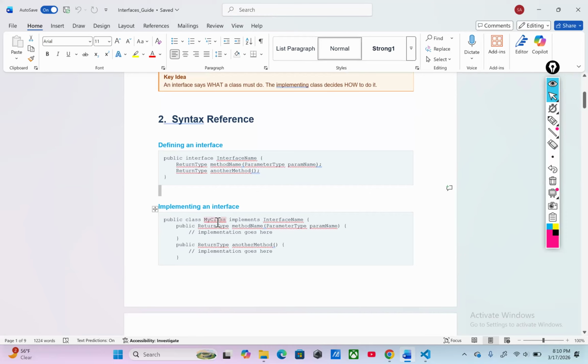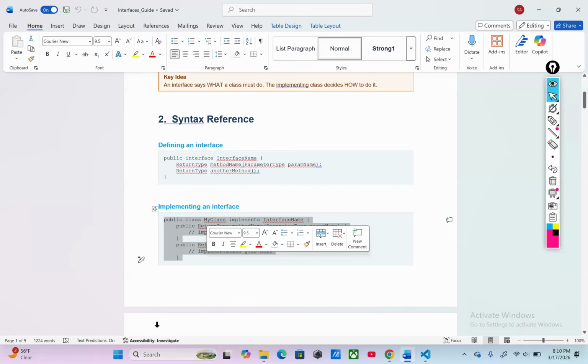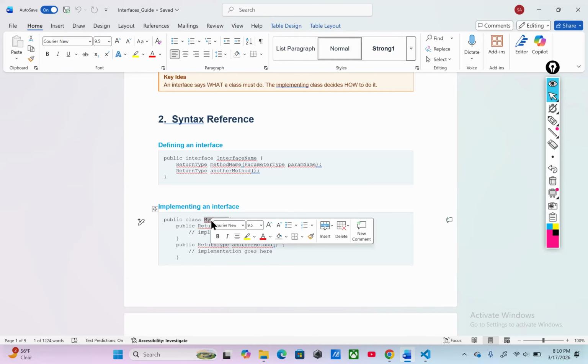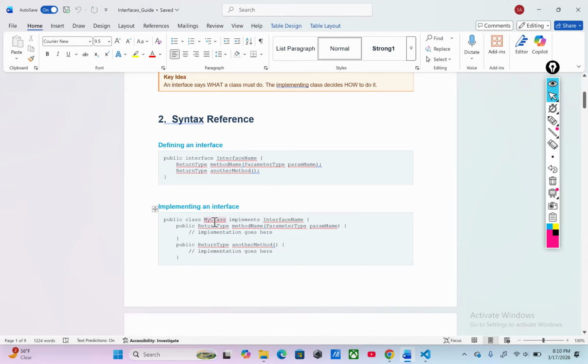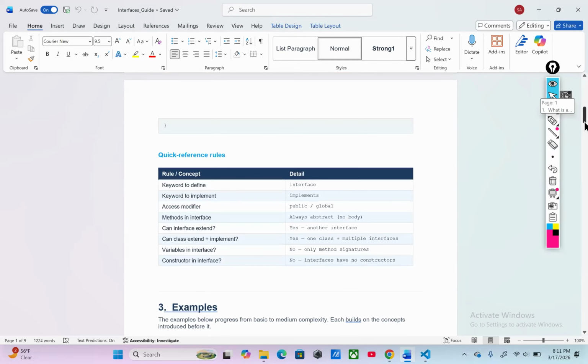So here, if one class is implementing that interface, it becomes the responsibility of that class to provide the definition of both those methods that are available in this interface, as long as this class is a non-abstract class. Now, if this class is an abstract class, then it is not the responsibility of an abstract class to implement everything. Any class which extends from this abstract class has to provide the definition. Now let's go ahead and do some examples, and then we will discuss what I'm talking about here.